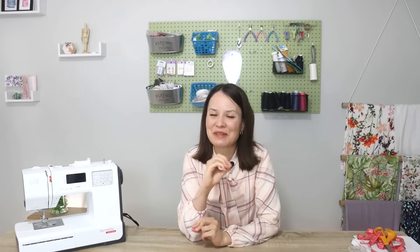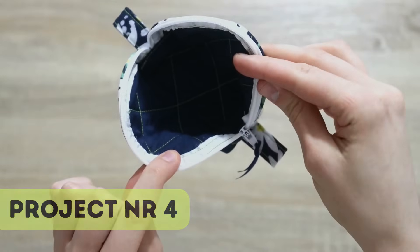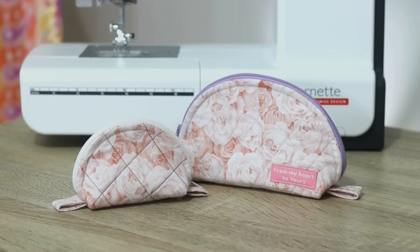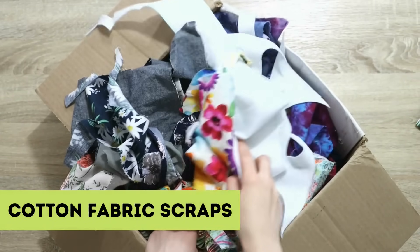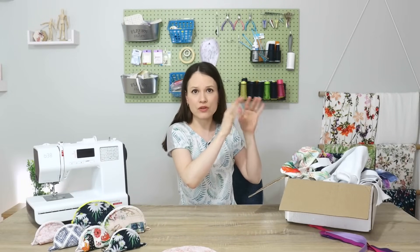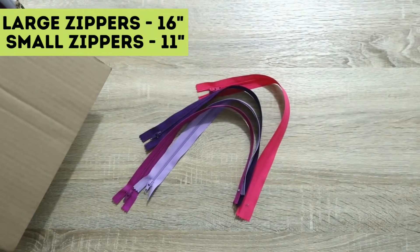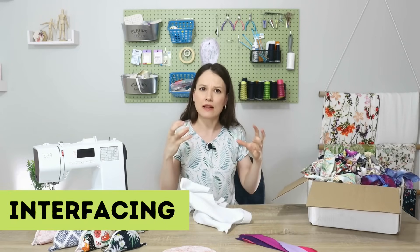Project number four is a sweet little zipper pouch that you can make in two sizes and beyond — you can come up with your own size. This is a great project where to practice your skills when it comes to installing a zipper. If you've been really scared of doing zippers, this is the time to conquer it. To get started, you're going to need your fabric scraps — I'm using mostly cotton, some linen, some cotton linen blends, all woven with no stretch. You will also need an assortment of zippers and some type of interfacing to make it a little bit sturdier — I'm going to be using fusible fleece.